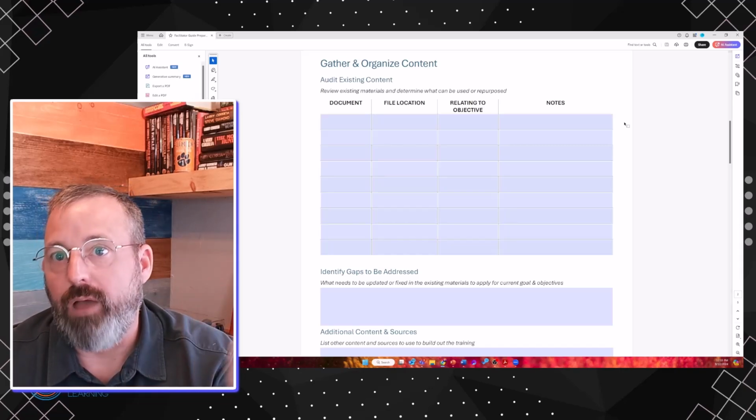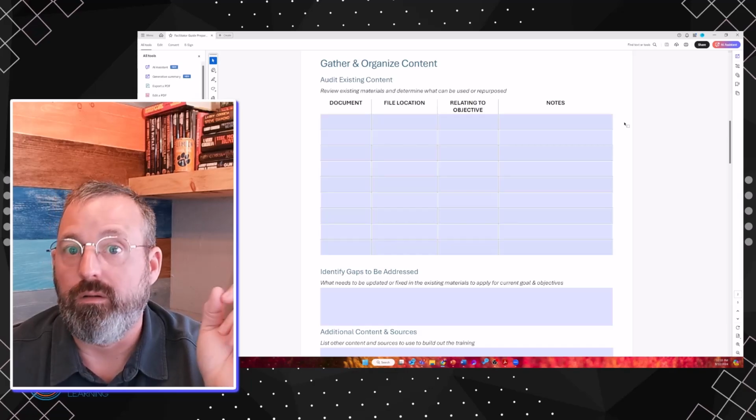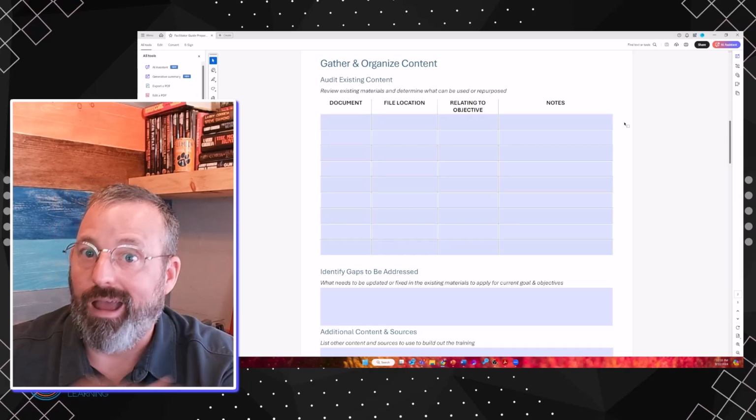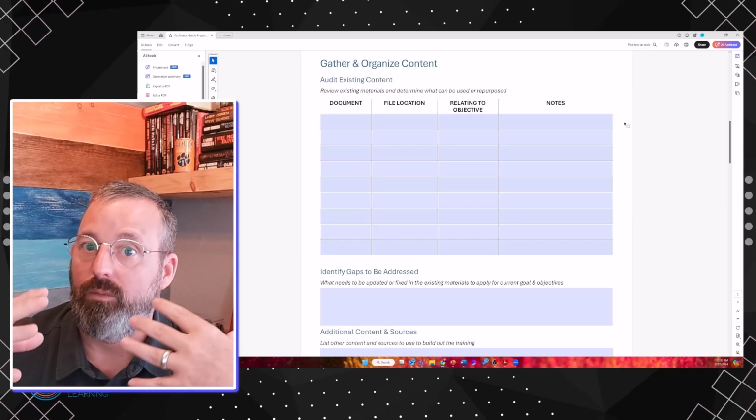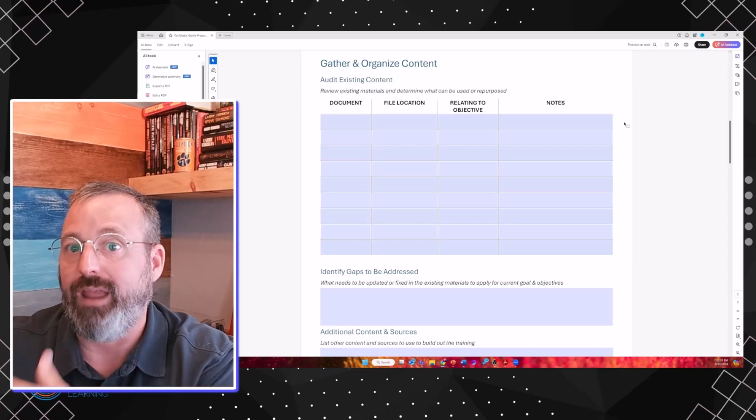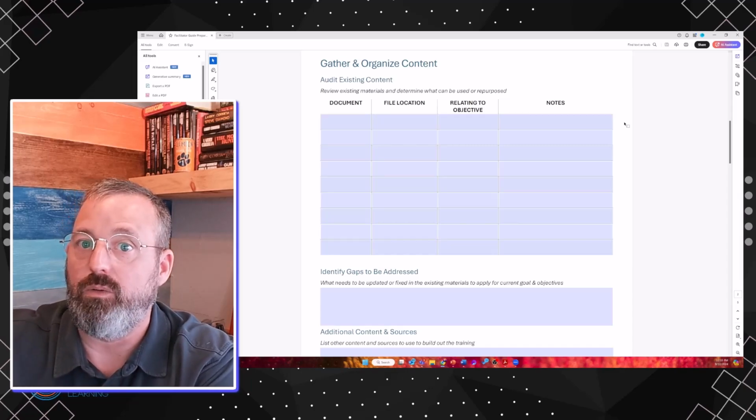So figure out how to bring in outside material or content that's already been built to supplement or enhance what you need to do going forward.